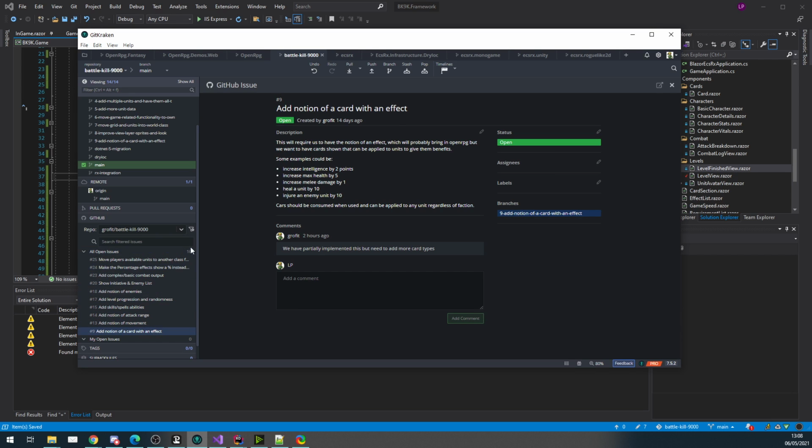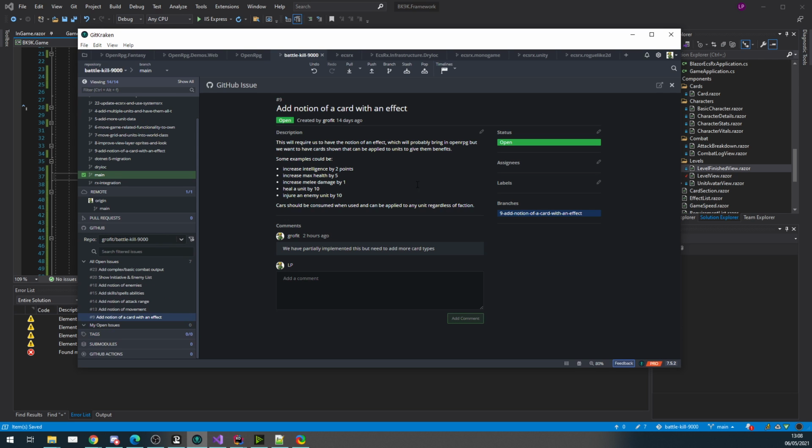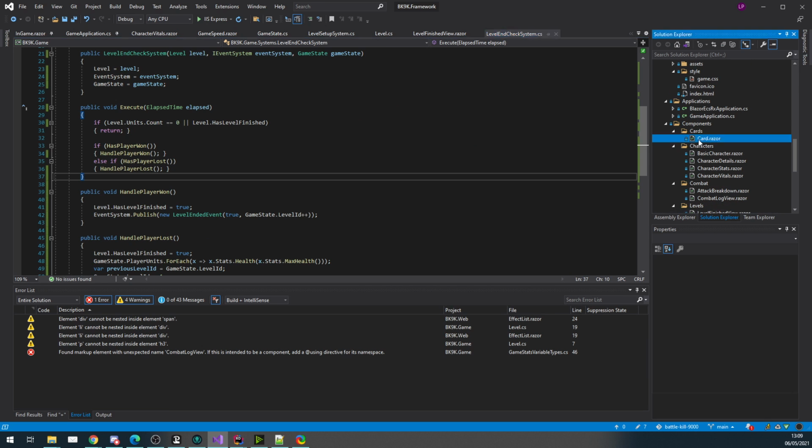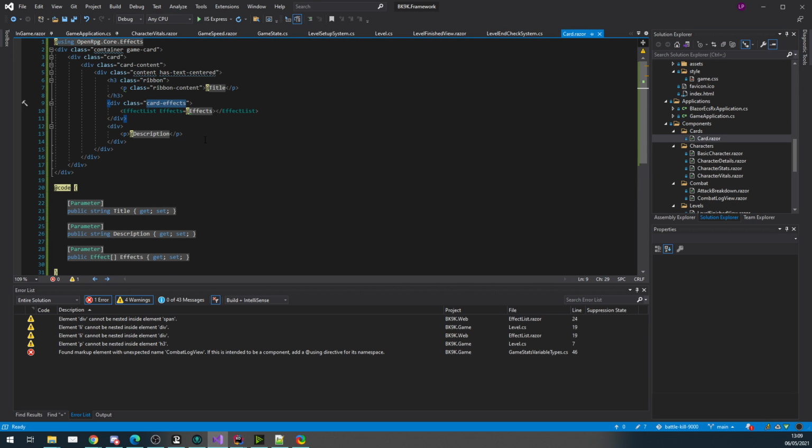Right, so we're back to this one. That's what we have to do. This is the crux of it, really. We've got to have this card effect. So let's go back to cards, because at the moment we just have a card, whereas really we want the notion of an item card.